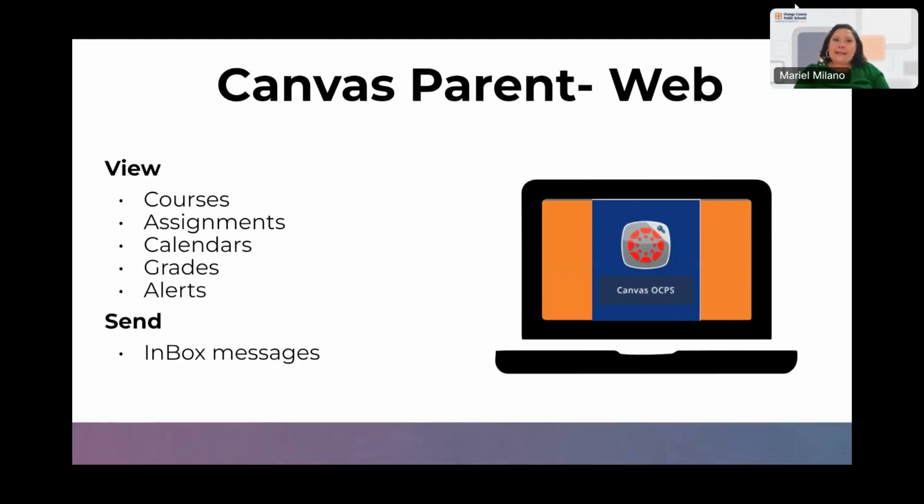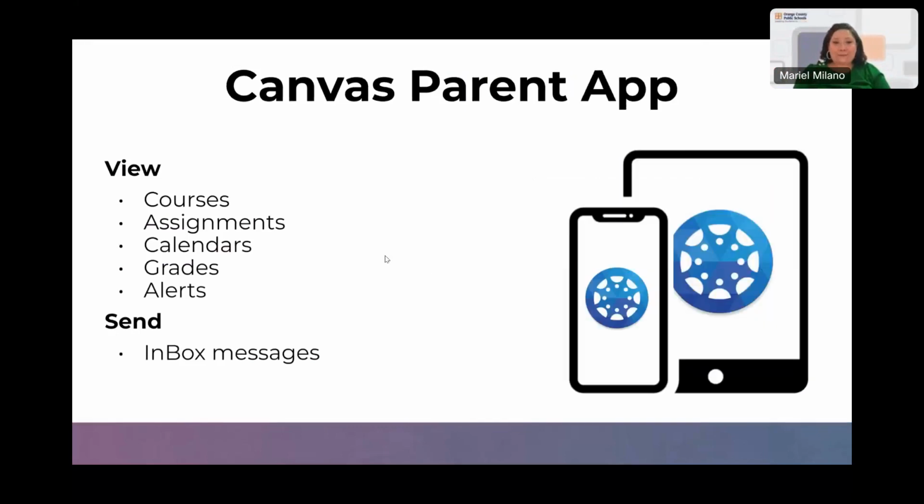So I like to think that Skyward is kind of like looking in the rear view mirror of your car. Everything in Skyward has already happened. The grades are what's already happened. The attendance is what happened yesterday. Their test scores are already behind them. But Canvas is like looking out the windshield right in front of you. It's where all of the courses, the assignments, the calendar of upcoming information, your messages from your teacher, all of that can be found in Canvas Parent.